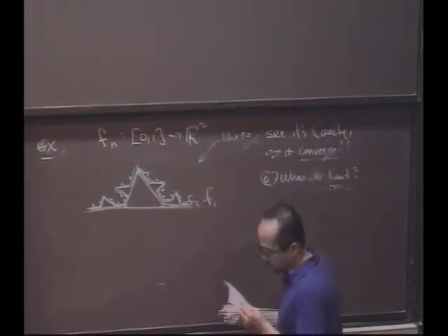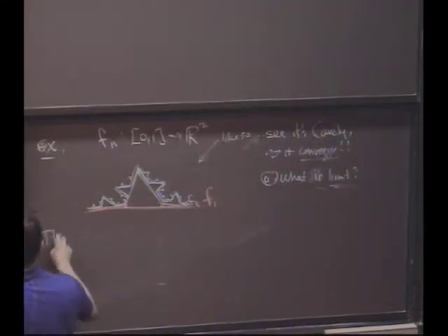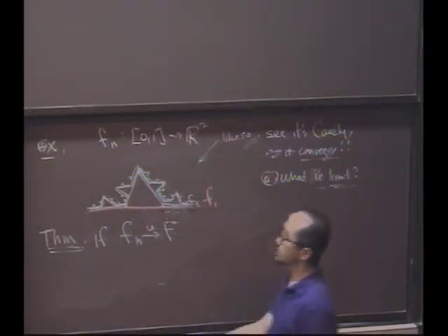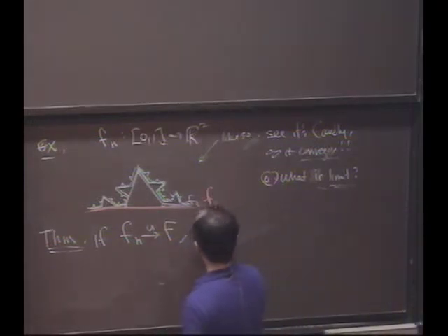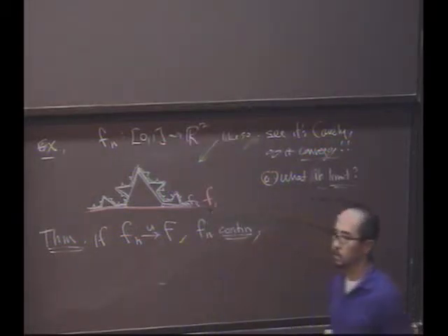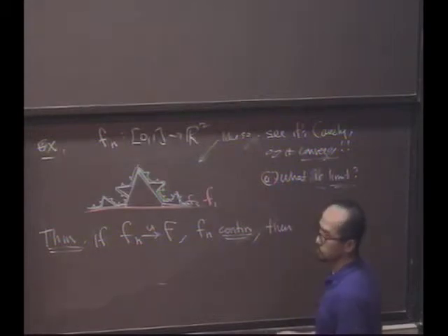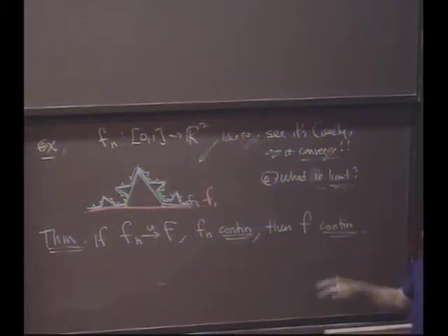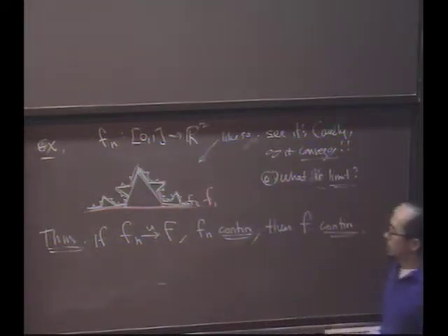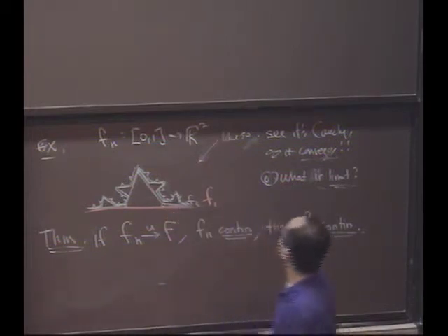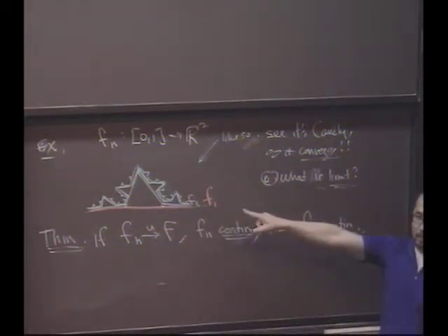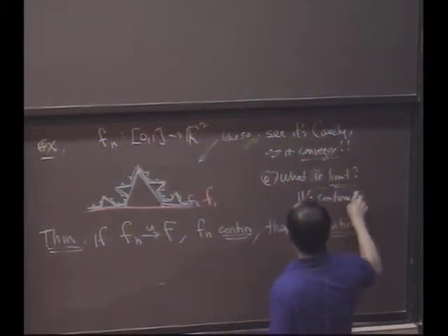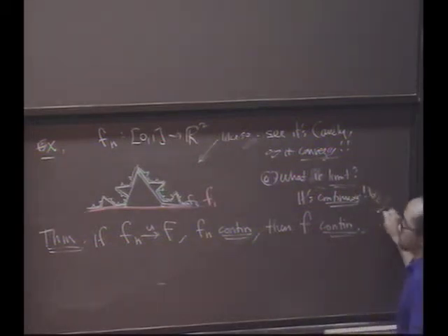Okay, now of course the next question is, what is its limit? What can I say about the limit? Well, here's another amazing theorem. Oh, this gets so great. Look, turns out that if you have a sequence that converges uniformly to a function f, and the fn's are all continuous, guess what? The limiting function is continuous. Is that true in general for pointwise convergence? No, but it is true for uniform convergence. Uniform convergence means that the limit is, in fact, continuous. And what does that mean for the snowflake construction? The limiting function is continuous, right? Because of this theorem.